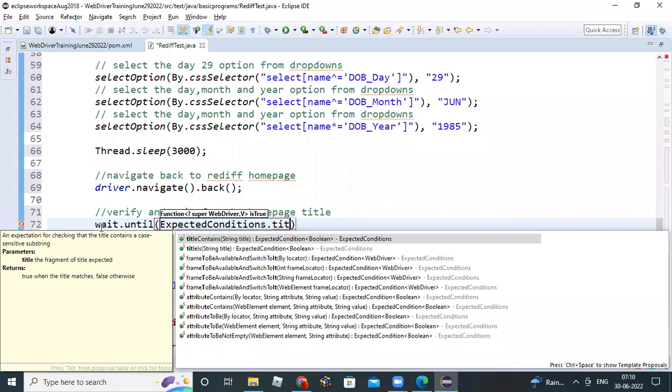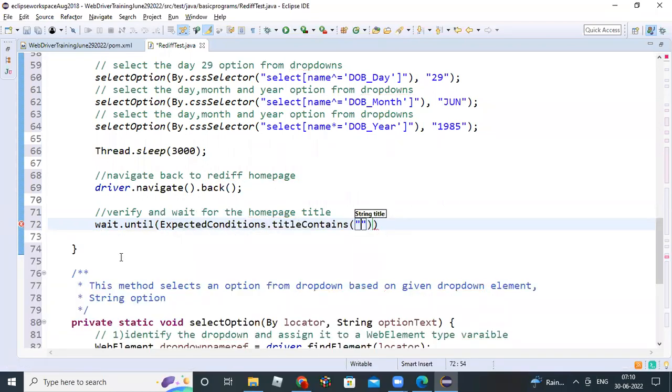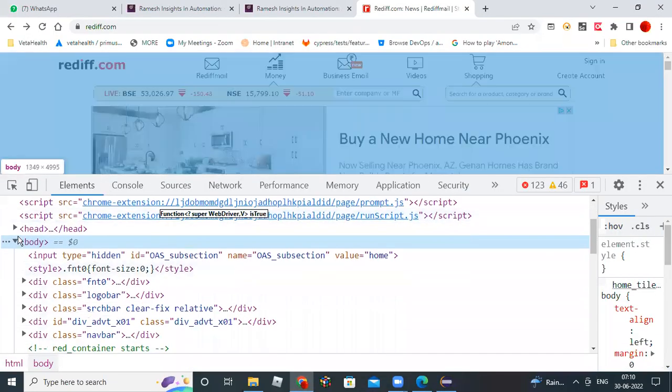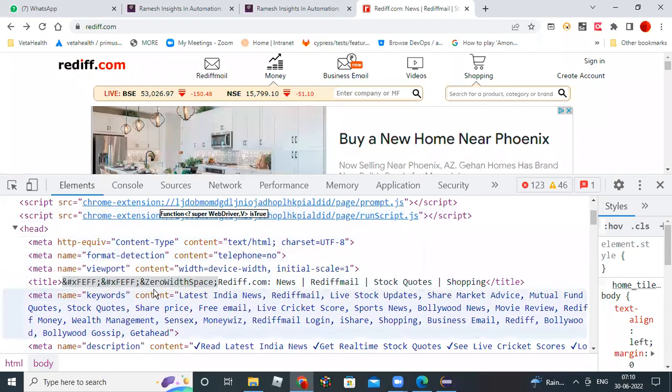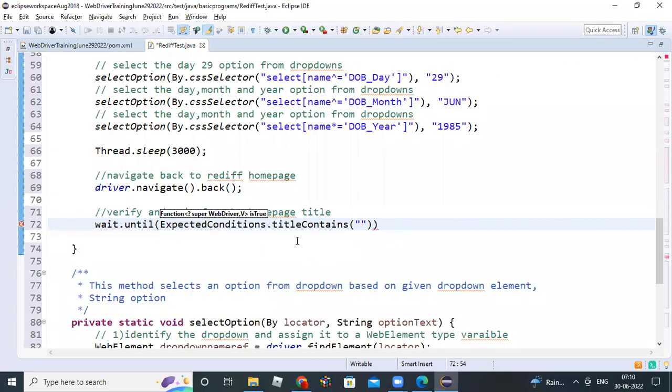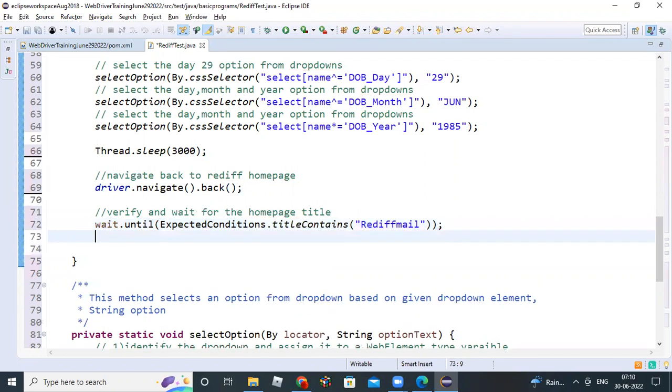I will use title contains, and I'll tell you why. Here the title is very big. So you go to the head tag and see how big the title is. I'll shortcut this, since I don't want to give this much. How can I shortcut? With title contains. I'll take only Rediff mail. If the title contains Rediff mail, then you verify. The title is very big, but I'm giving a partial. This is how you can do that.